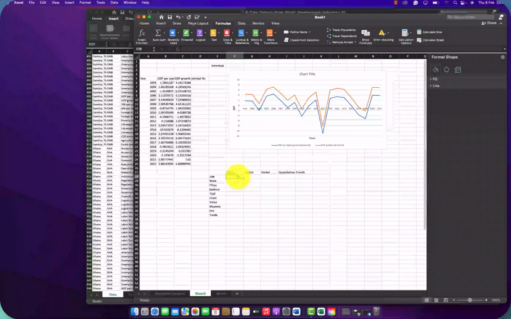So I can just give them random scores: 60, 70, 55, 80. How many subjects? Any amount of subjects you want.